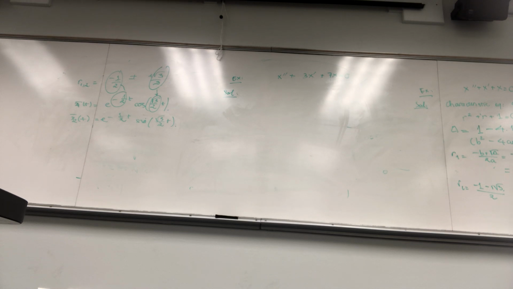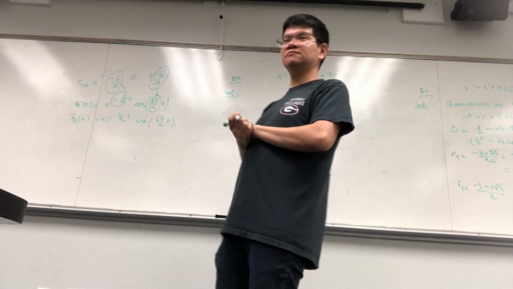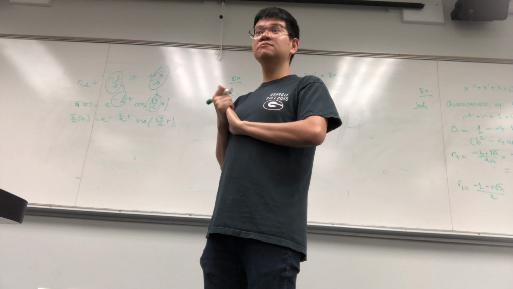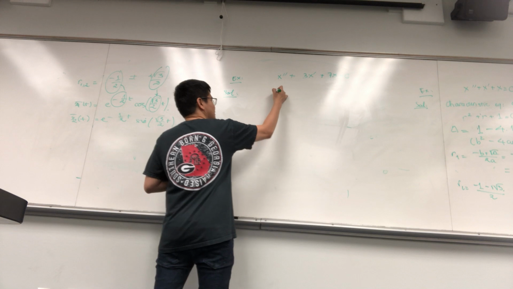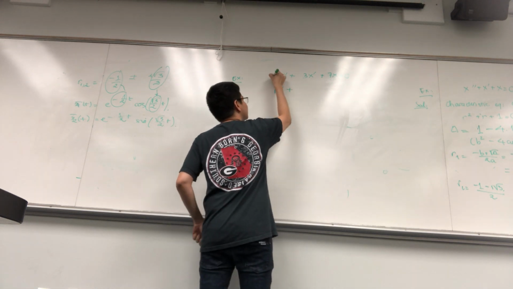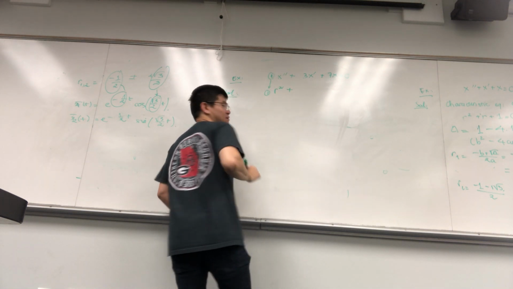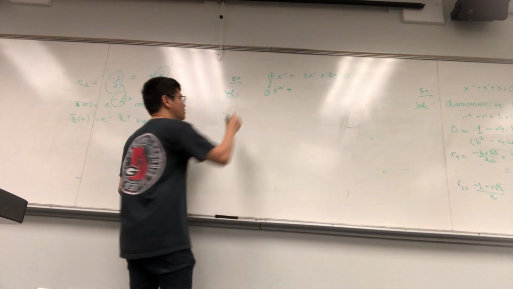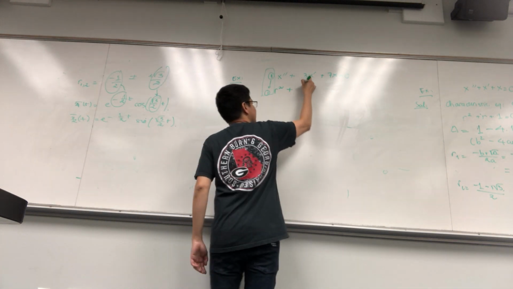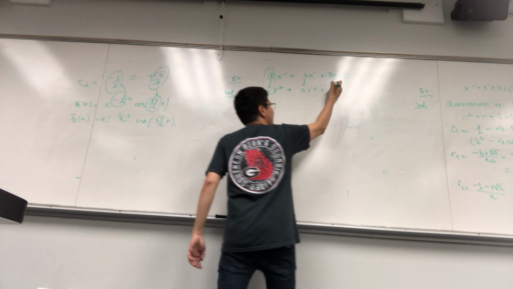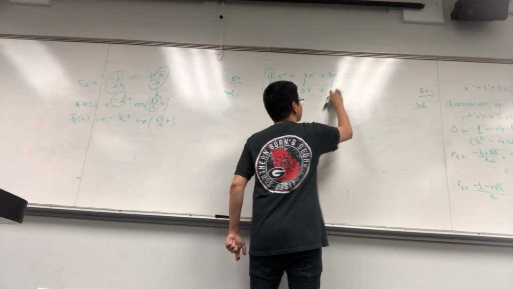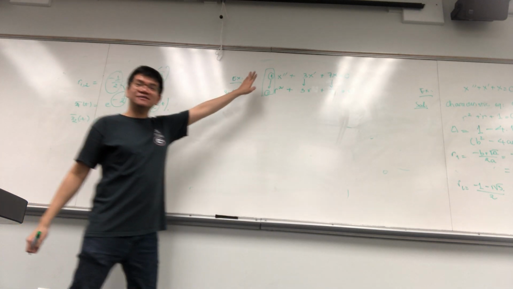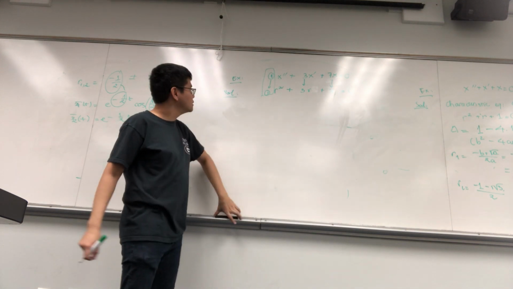Yes? a is 1, so it's just r squared plus 3r plus 7 is 0. So here is r squared, right? So this is 1, so I put this one here. Right? So it's not important. So I put this 3 here, 3r, and I put this 7 here, so plus 7 is 0. All right? So the coefficient of x second is 1, so I put it down, so nothing happened.